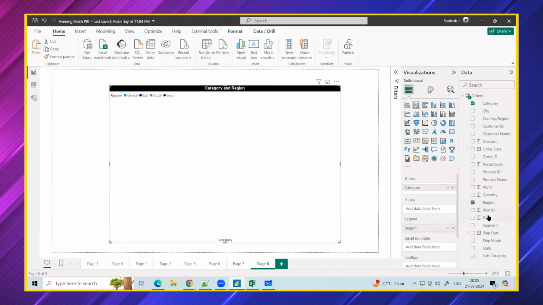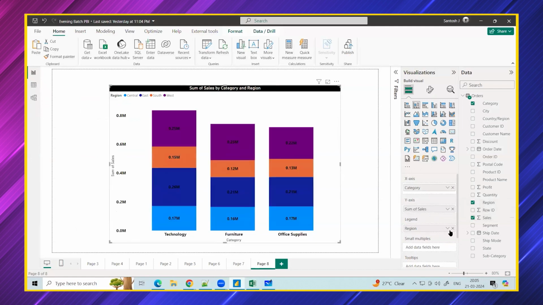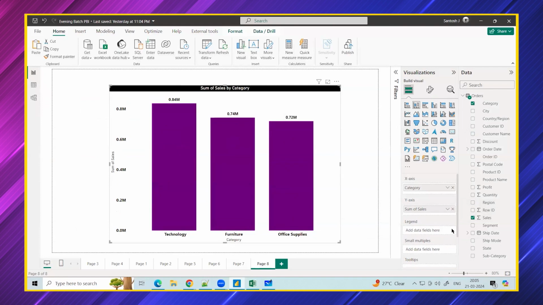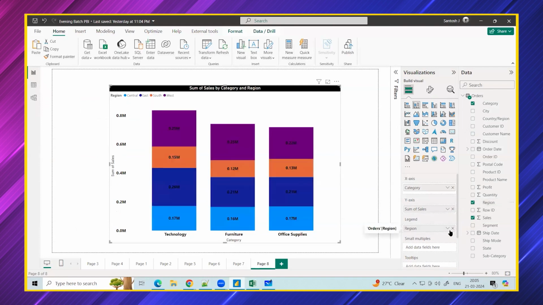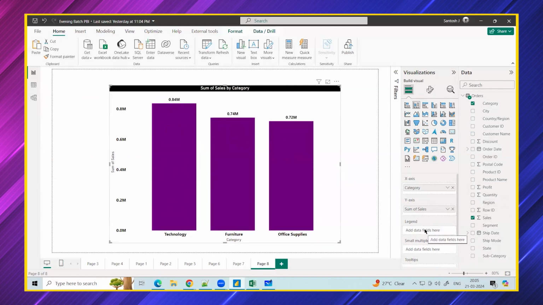This is a best fit, right? If I don't add this, this is a column chart. If you add this, it is a stacked column chart, but if you keep the mouse here, it is clearly telling you that you need to have a categorical field. Never ever use numerical data here. If you use numerical data, the entire chart is scrapped. So it is telling you to add a categorical field.